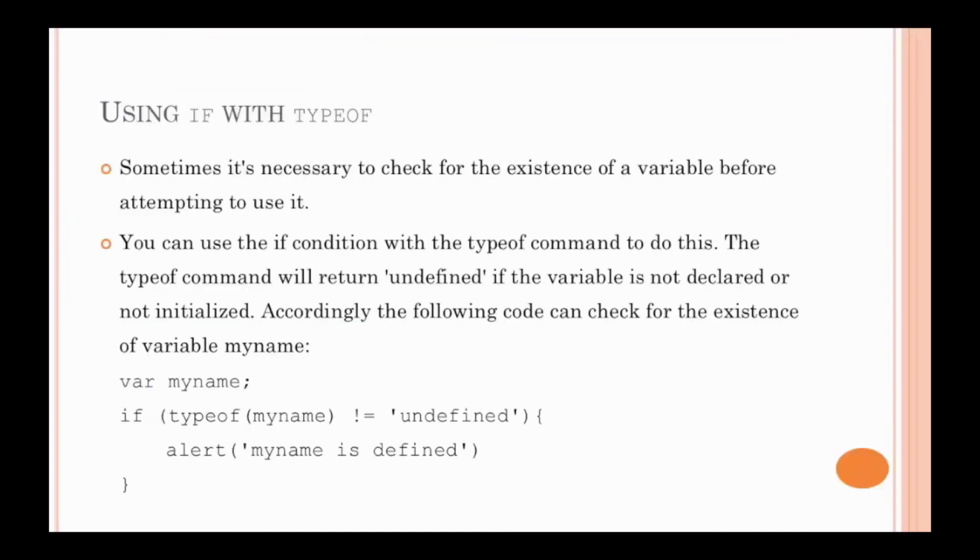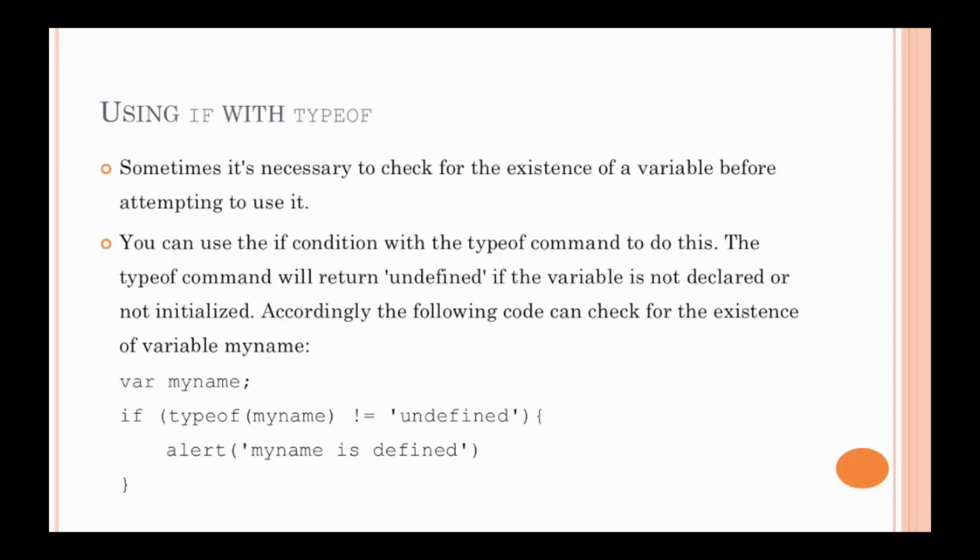So using the if condition with the typeof command is strongly encouraged whenever you are unsure or uncertain about the type of variable you are working with. As you can see here in this example, it can also be used to see whether or not a variable has been initialized and declared before you work with it. So here, if typeof myName, and myName here is a variable, is not equal to undefined, which means that it is declared and initialized, let's do some code.